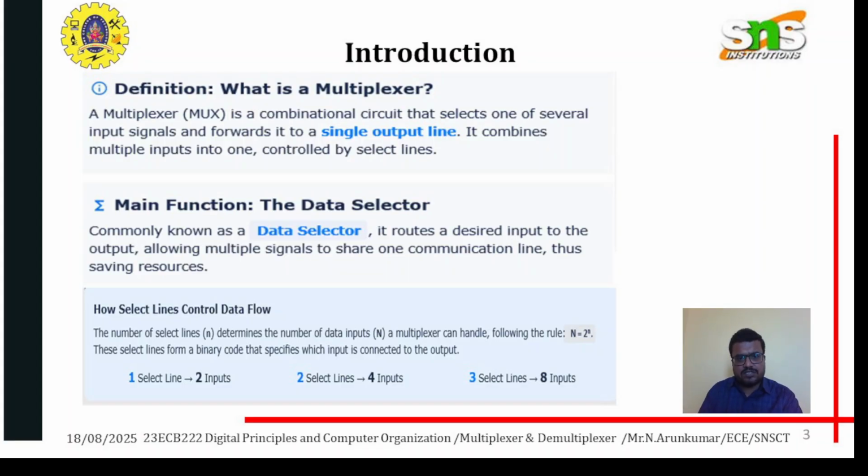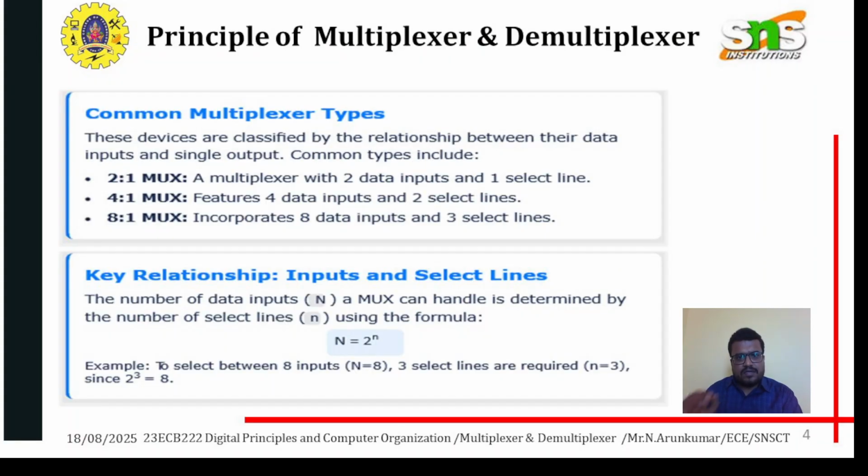So here the selection is done based on the input variables. One select line selects two inputs, two select lines select four, and three select lines select eight. Like this we can select. Let me see how the selection lines work. Two input signals, only one output; four input signals, one output; eight input signals, one output. So here the values can be calculated based on n equal to 2 power n values. Here n is a variable; n equal to 3 means it is created as 8, so an 8 is to 1 multiplexer is taken.